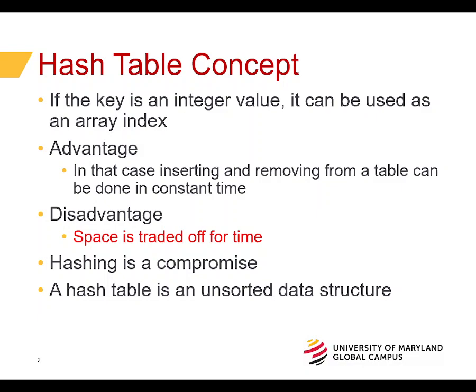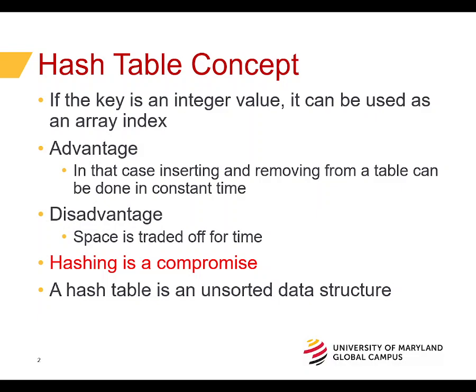Let's consider an extreme case. Suppose we wanted to store information about a class of 30 students in an array, and the key that we use is their social security number, which is 9 digits. That would mean we would need an array of 1,000,000,000 elements to store 30 of them. Although memory is relatively cheap today, using a 1,000,000,000 element array to store 30 elements would be an extreme waste of memory. Hashing is a way to find a middle ground between the efficient use of memory and time.